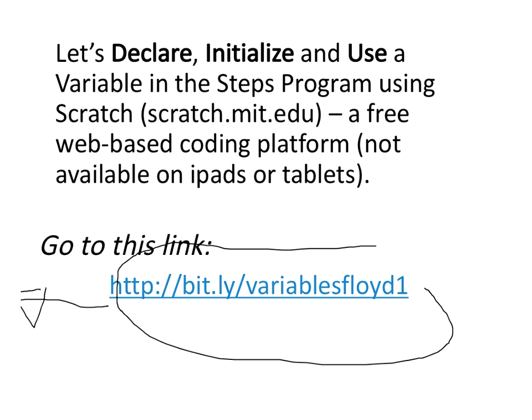So we're going to go ahead and declare, initialize, and use a variable in a program, in a steps program. The link will take you to a program that I've started for you, and I'm going to show you how to make a variable, and then we're going to move our Scratch character around the screen. So what I'm going to do now is share my screen with you. In a second, you'll see my screen come up.